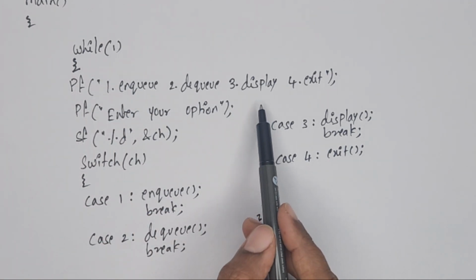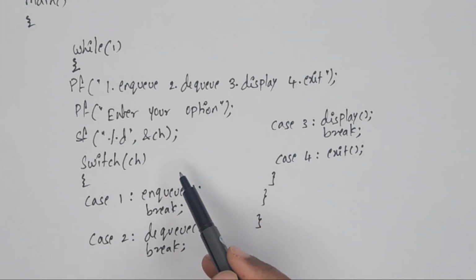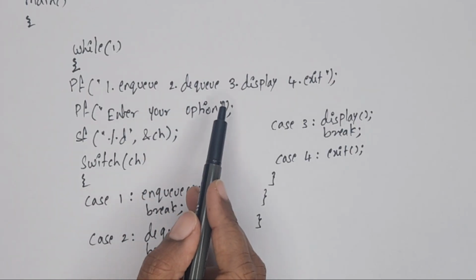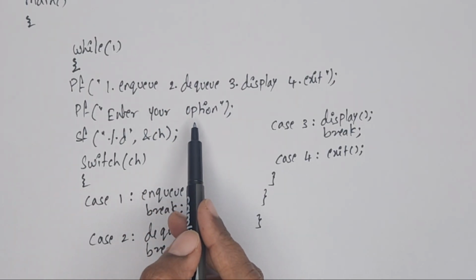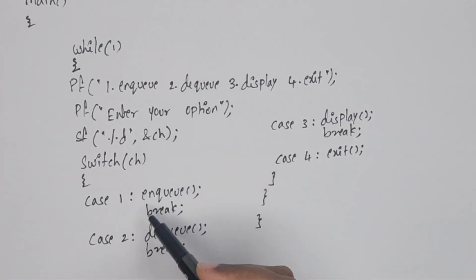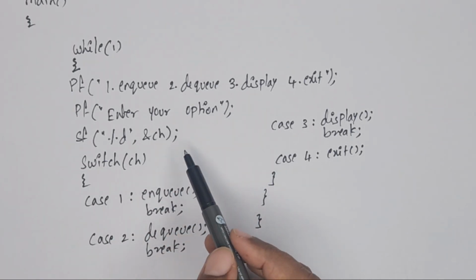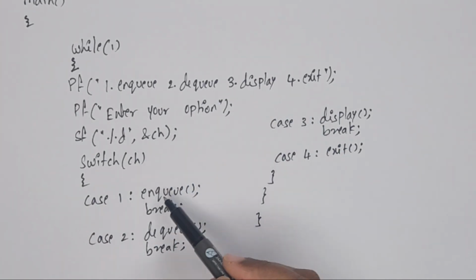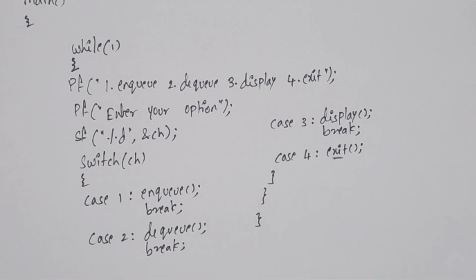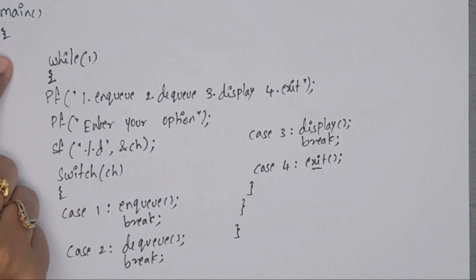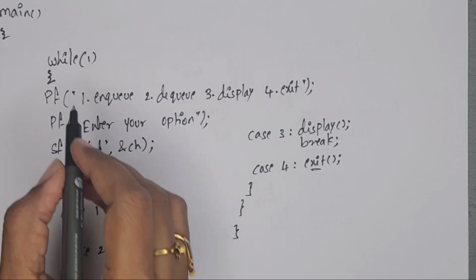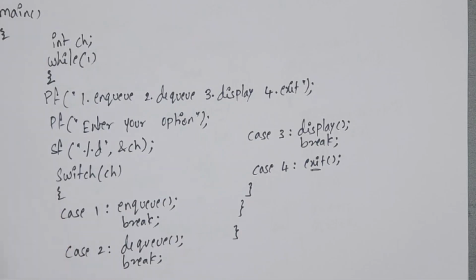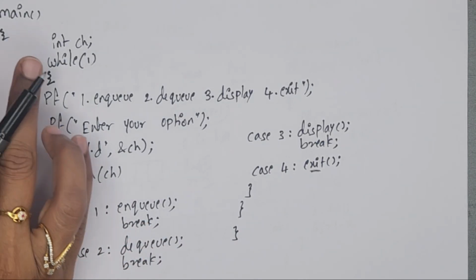It displays the menu and you can select the option based on your choice. It will call the particular function, and again it will come back here and ask you your choice once again. So again, you can select DQ or display. Like this, repeatedly you can select. If you don't want to continue with operations, simply select 4. If CH is 4, it will call the exit function. This is the complete program. First it always starts with main. Here I did not declare a few variables. If I miss any local variables, later you can declare. This is int CH.